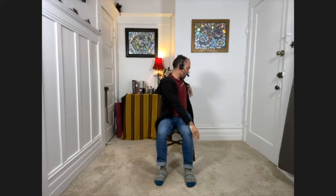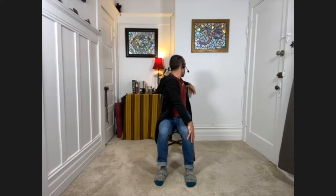And then pick a side. It doesn't matter which one. We'll be doing both sides and stay in the twist. Okay. Now rolling the back shoulder back even further, looking behind you. And you can feel the navel pull into the body and twist with you in that direction as well. And then even though we're twisting and it might feel counterintuitive, I'd like you to take deep breaths here. Lengthening the spine toward the ceiling as you inhale and maybe twisting deeper with your exhale.